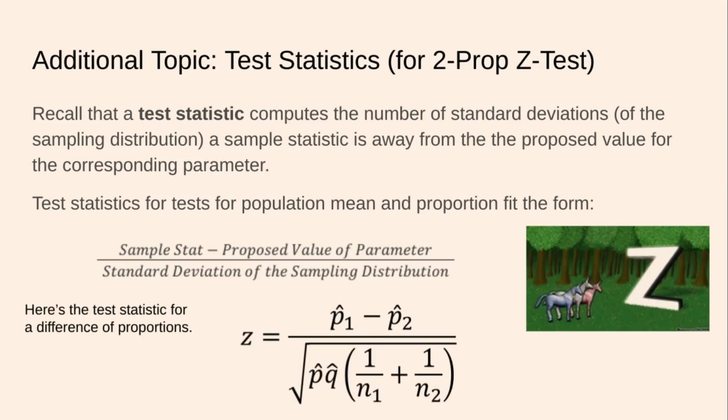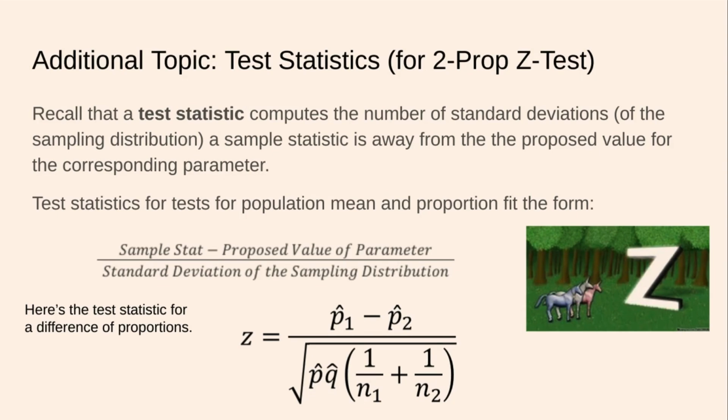Here is the test statistic for a difference of proportions. Now, there are a couple things that may stand out to you. You may be wondering, what is p sub 0? Well, if you recall, p sub 0 is 0. In any hypothesis test we do in this class regarding 2 proportions, p sub 0 is going to be 0. That is, there is no difference between the 2 proportions. And we test to see if there is a difference one way or another, or almost all the time it would be a 2-sided alternative, if there's some difference between the proportions one way or another. So that's probably the first thing you notice, that there's no p sub 0, and that's because p sub 0 is equal to 0 for our intents and purposes.